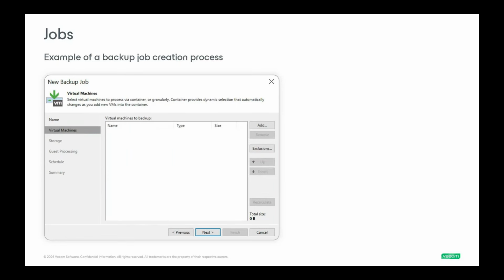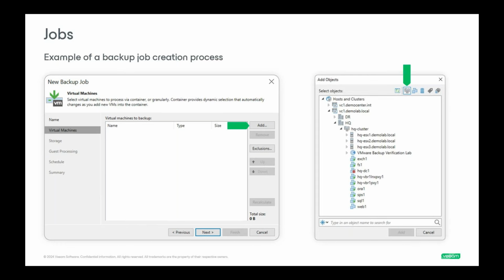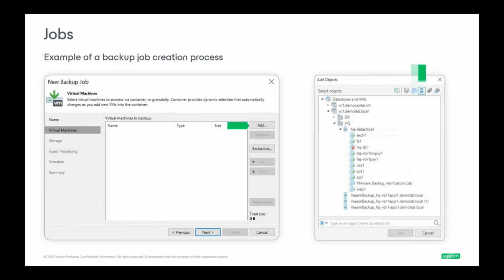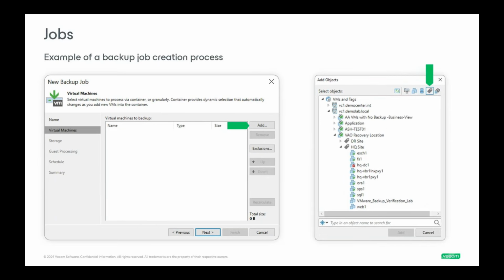But then we'll go ahead, and the next page is where we're going to add those virtual machines. You can add those objects from hosts and clusters. You can add them from VMs and templates. You can add them from your data stores, or a very popular one is VMware tagging.